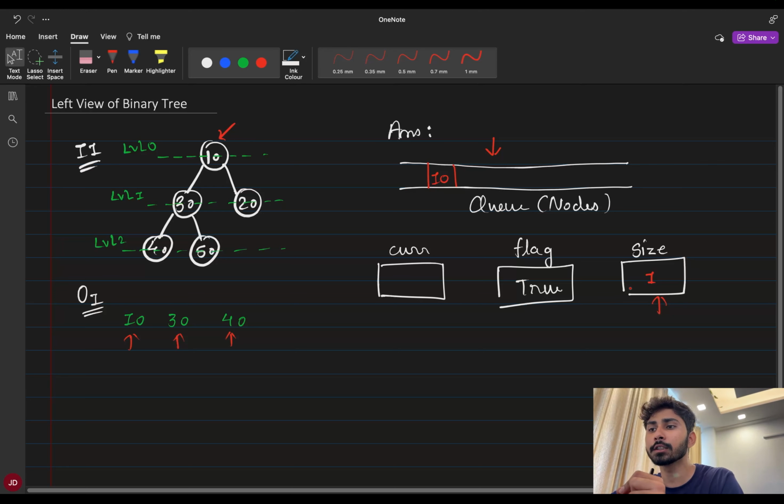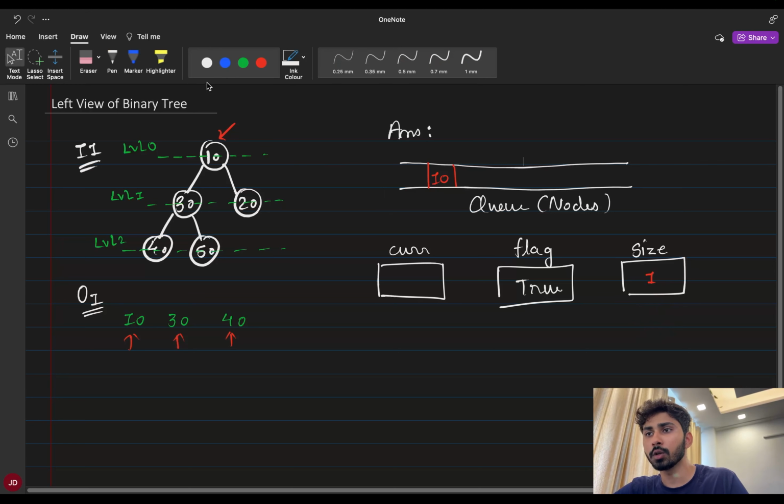So here size is 1, which indicates that there is 1 node present and it is part of some level. It does not signify which level, but it signifies that size number of nodes are a part of some level. So I will be extracting size number of nodes because they are considered to be part of the same level.